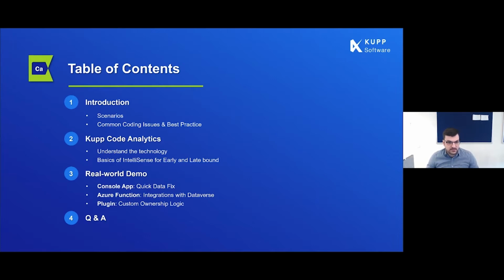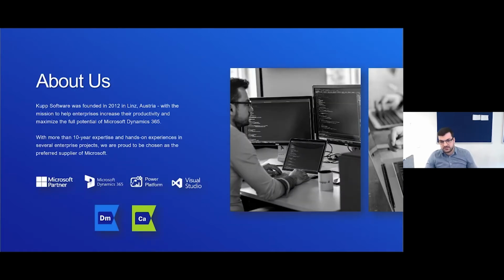Okay, then let's start. A few things about myself, as most of you already know. I'm Robert. I'm a technical architect here, and I've been working in many different projects around the world, so I do have a lot of experience in the industry. But of course, my focus is development and DevOps, in Dynamics, but also a lot of things like infrastructure topics, identification, so everything in the Microsoft stack. And I'm one of the developers of our products, of course, so the Deployment Manager and also Code Analytics. So today we would like to focus on Code Analytics, so how we can improve the code quality, not about deployments.